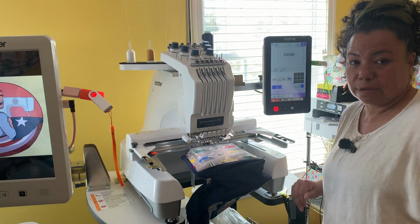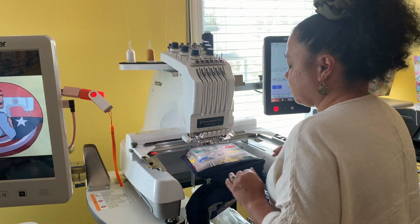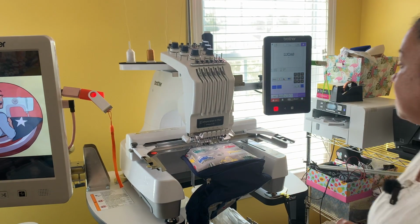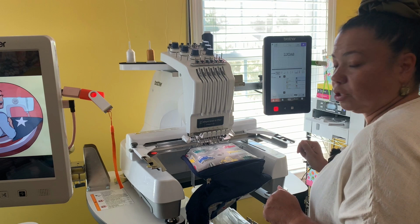And then Mello is right below me. He's investigating. All right, so what I'm going to do now is I'm going to hit that start button, and I'm going to do the lunchbox.